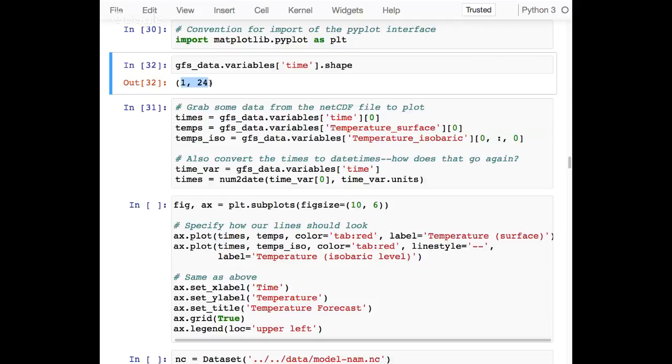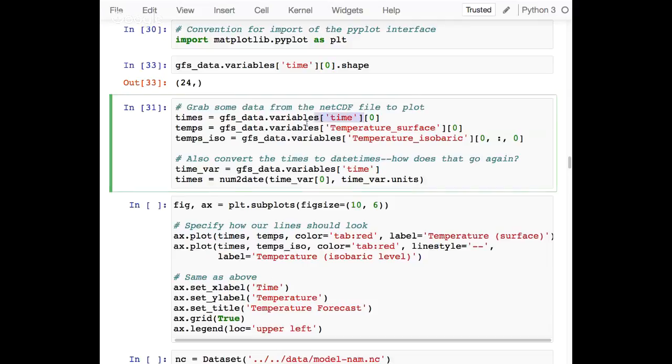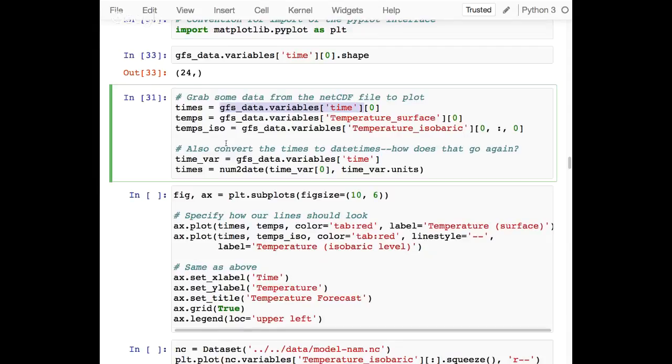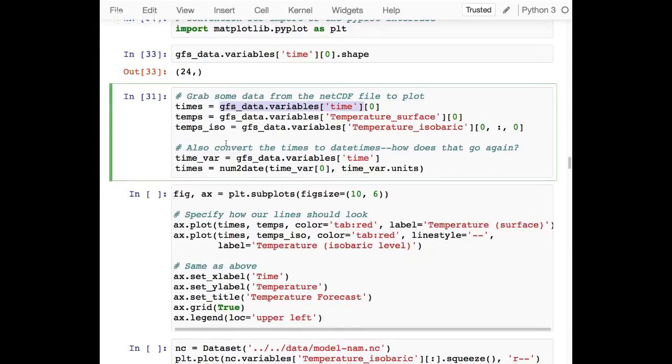so it's a 1 by 24 array. Right. So we're getting rid of that 1. Mainly because up to this line here is a netcdf variable object, which has no squeeze method. If it had a squeeze method, we'd probably just be using that and be done with it, but it doesn't. So we need to just give it an index there, and then it returns a NumPy array, and everything's hunky-dory. So is this one of the things that Xarray deals with? One of many things I think it deals with.